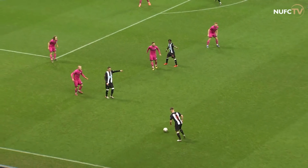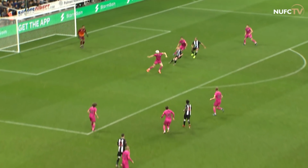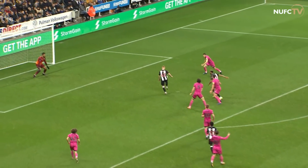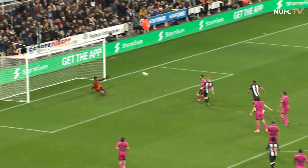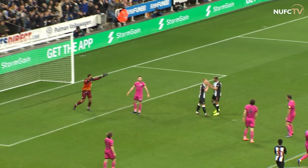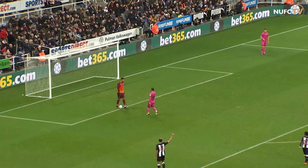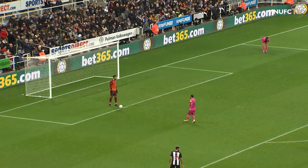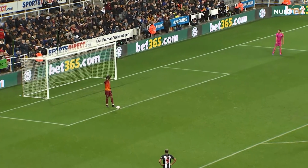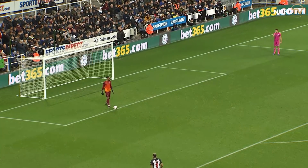Well, it was all too simple. It's a ball played in. Nobody's picked him up. Two centre-backs. I mean, he stood on the penalty spot. He has one touch, he has two touches, and then he has got all the time in the world to just knock it in with his third touch. Rochdale making a lot of their own problems, giving it away in bad areas. 2-0 to Newcastle. Very comfortable. 25 minutes have been played.